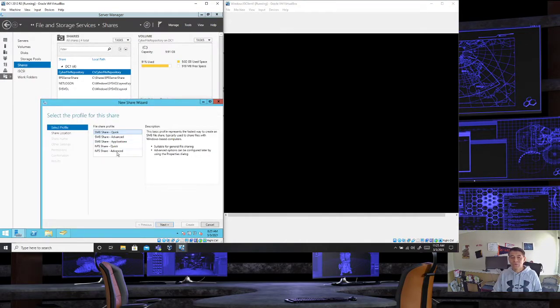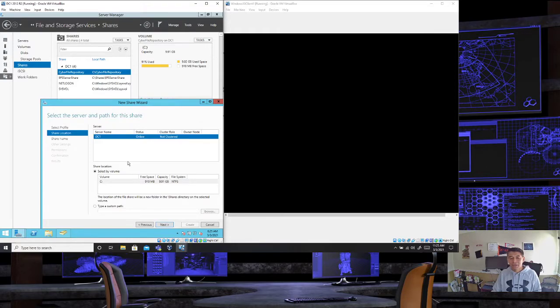When you do that, you're going to go with the default of the SMB share quick and then click on next. Here you're going to select the server which will house the share that you are creating. In my case, it is DC1, the domain controller 1 that I am using. It will have to be created in the only volume that I have on this server, which is the C drive. So I'm going to click on next.